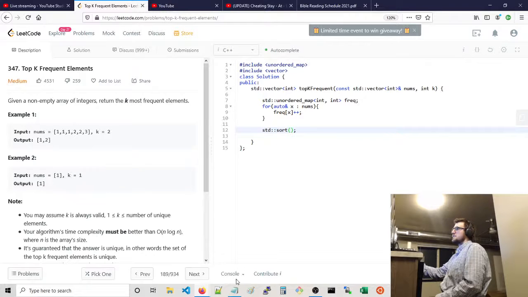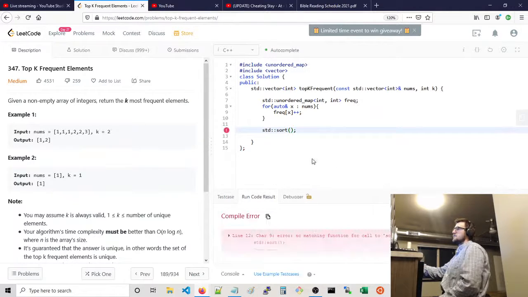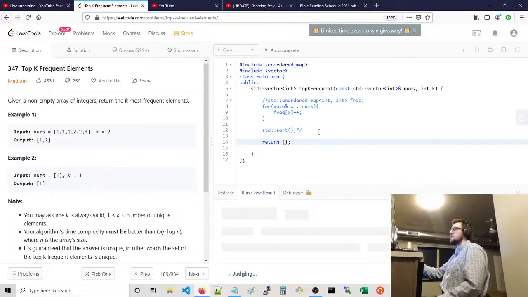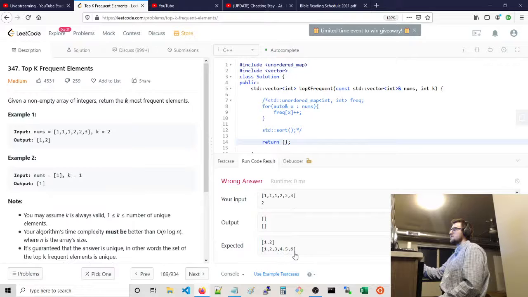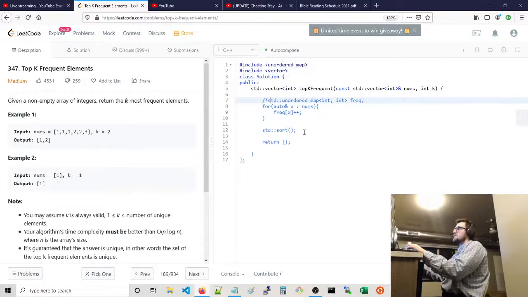If there are ties, what do you get? I'm curious about what they want for the answers. Well, this is going to be n log n time.